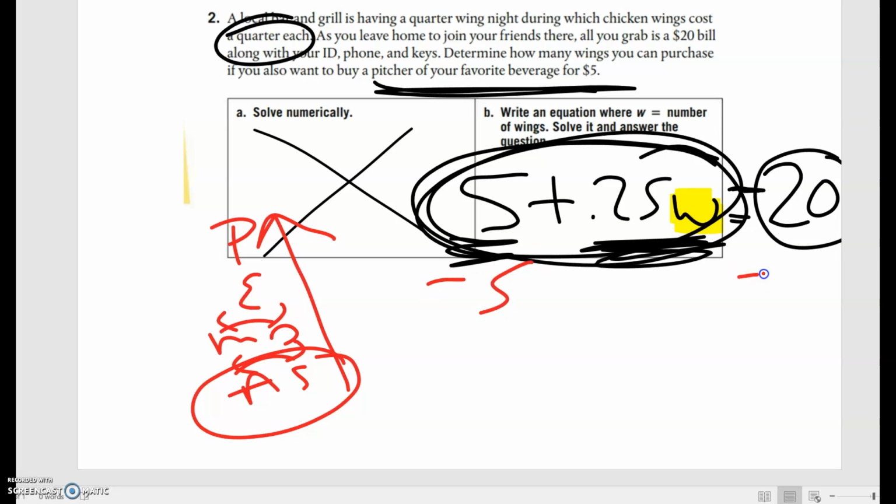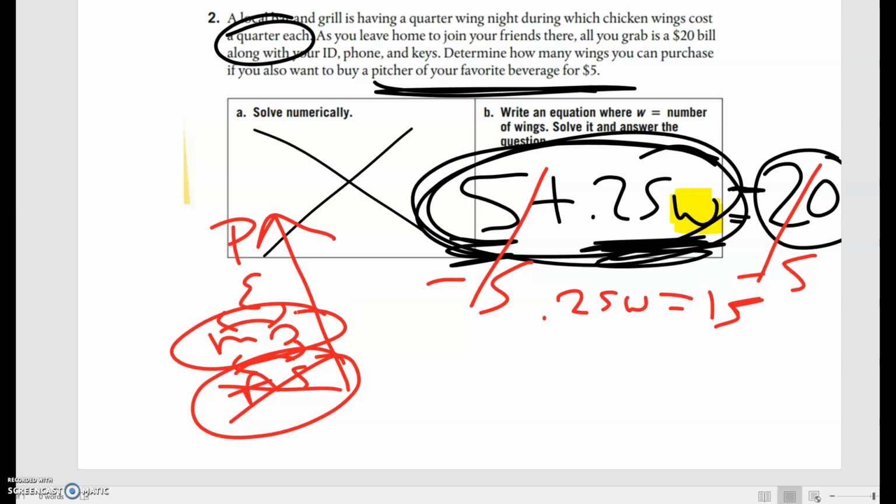So I'm going to go ahead and subtract that 5. And I'm not subtracting 5 because the problem told me to. I'm subtracting 5 because I'm undoing my math backwards to figure out what my answer is. So I get 15, okay? So that means if I take away the drink, the wings just cost $15, which makes sense. Okay, I'm done with add and subtract. See how there's absolutely no add and subtract left. So now you're going to multiply and divide. So what's being multiplied here? 25 cents. So I am going to divide by 25 cents.